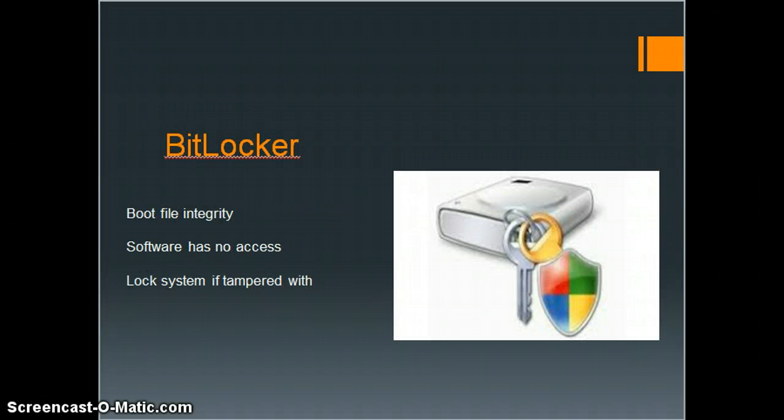BitLocker Drive Encryption is a data protection feature. BitLocker is used to protect mobile computers from unauthorized access in the chance they are stolen or lost. BitLocker uses a trusted platform module to verify the integrity of early boot components to make sure the encrypted drive components have not been tampered with.